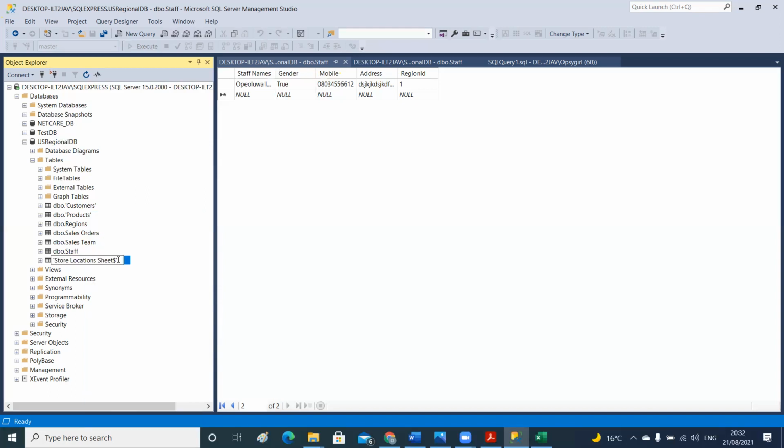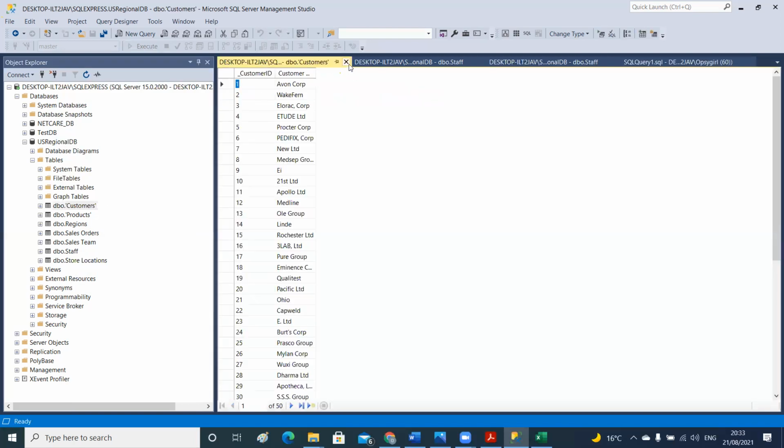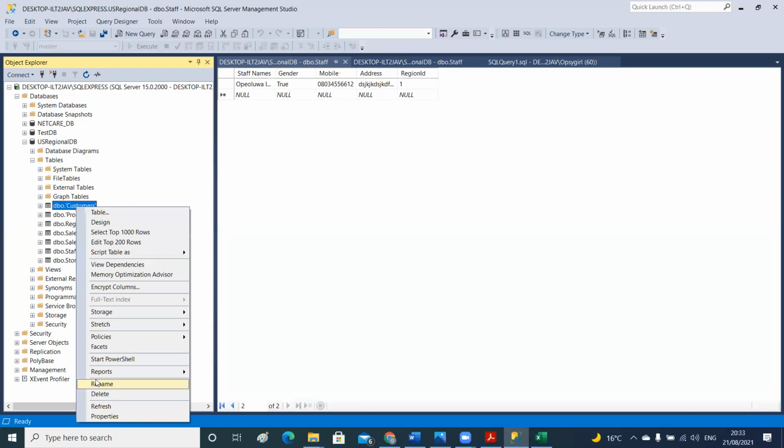So now that we have interesting data in the database, we're just going to practice some more scripts like we've explained in our training class and see how to manipulate this data within our database. Sorry, I want to rename. So I'm going to right click, then rename.